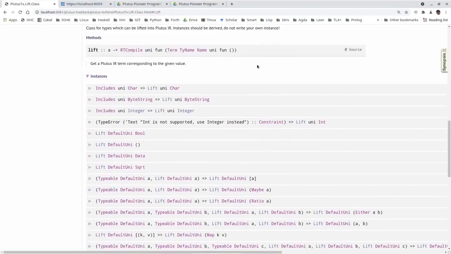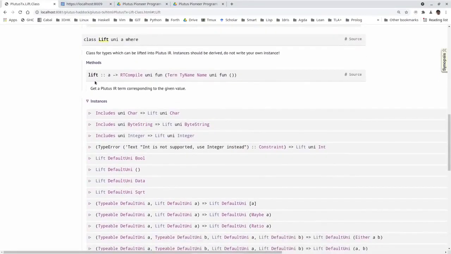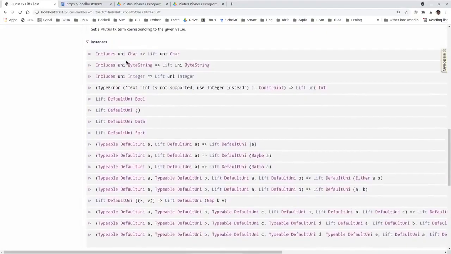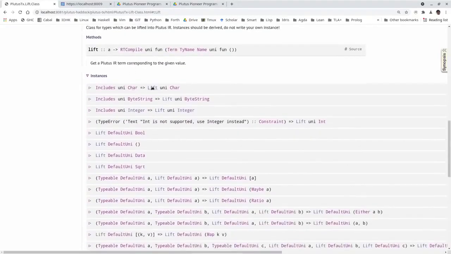Let's briefly look at the lift class. It has one method, lift, but we won't use that method directly. As I mentioned before, we will use something called lift code. But lift code is available for types A that implement this lift class. And we see there's a bunch of instances for it. We can ignore this uni type parameter here.